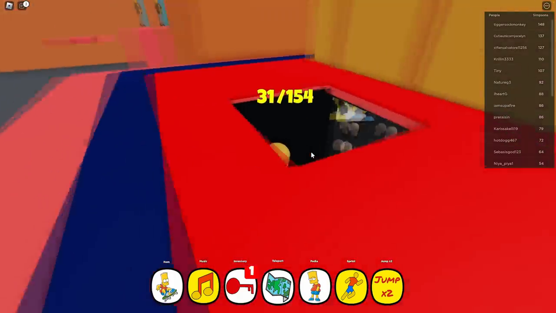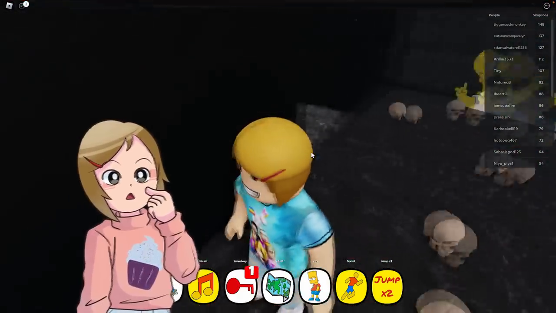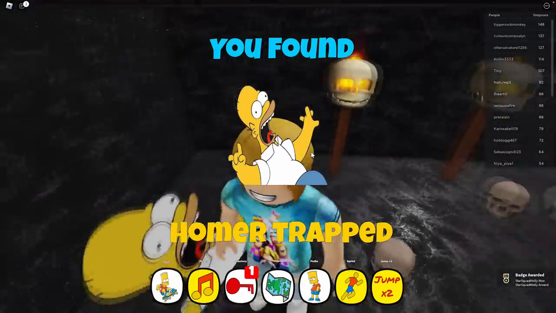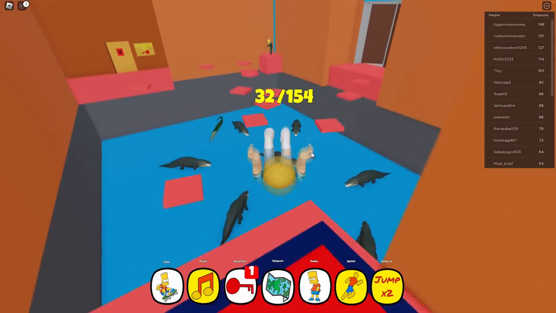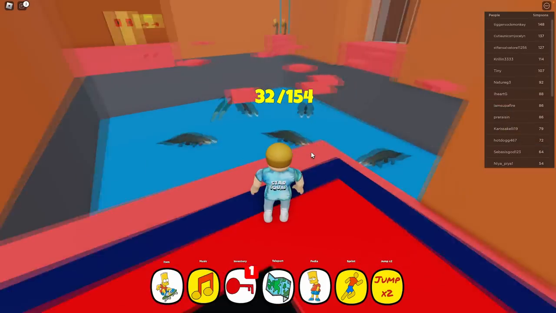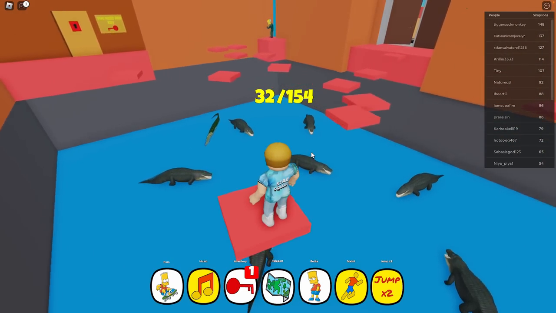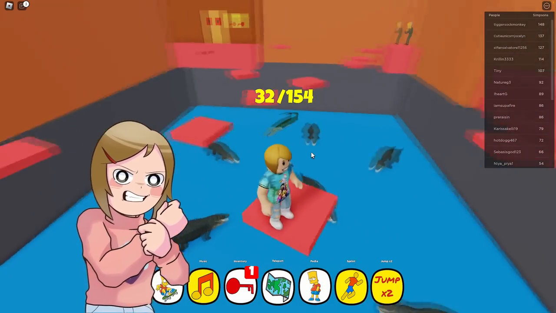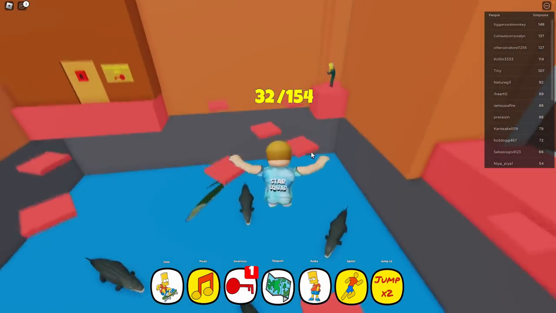Okay, you go down here. Guys, look at this. Oh my gosh. There's a scary Homer down here. The Homer trapped one is down here. And if you go over there, there's this place to get a red key, but I don't have a red key. I have a brown key and I don't know what it goes to or what it does or anything. I just want to find where the brown key goes, please.